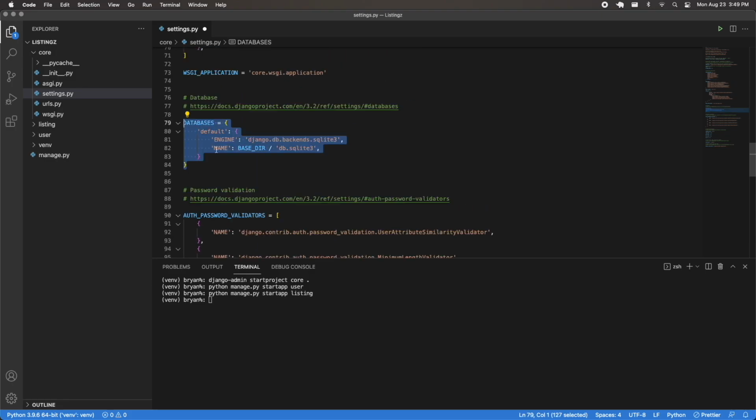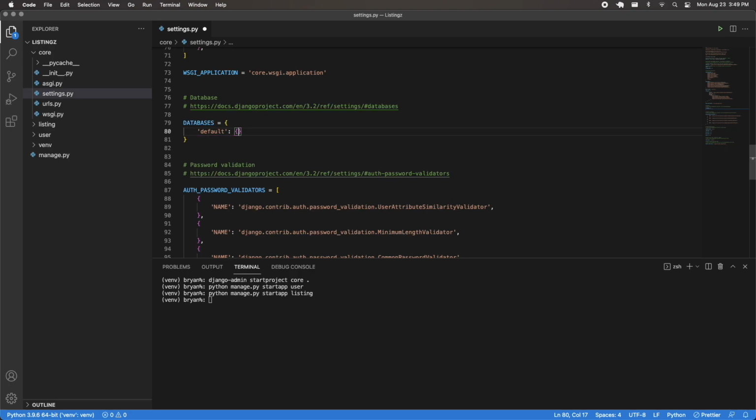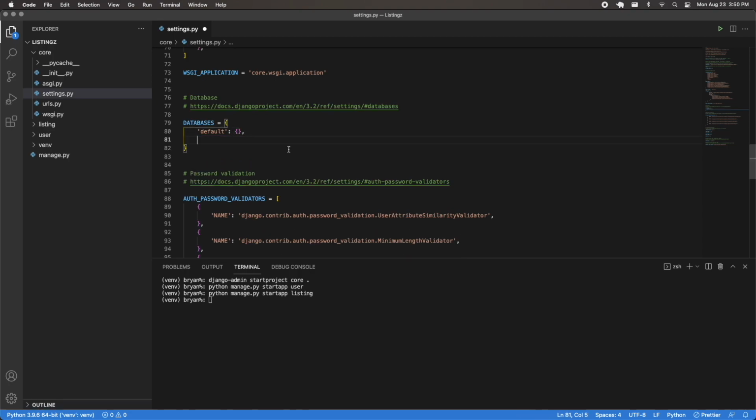Then I'm going to go down to my database settings. Here is where we're going to see how to set up multiple databases. We have a default database, but another thing you can do in Django is set this default as an empty dictionary like this, because in Django you need to have a default database, but if you don't want to use it, you can just have it like so. But you do need to include this here. Then I'm going to have one of the databases, which I'm going to call users. This is what I'm going to be referring to it as, and this is going to be a dictionary.